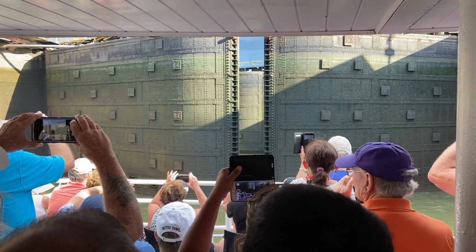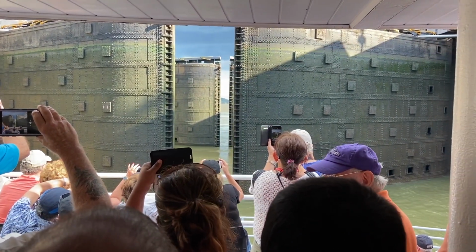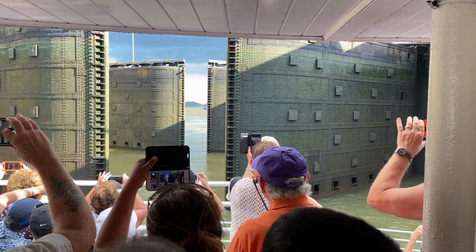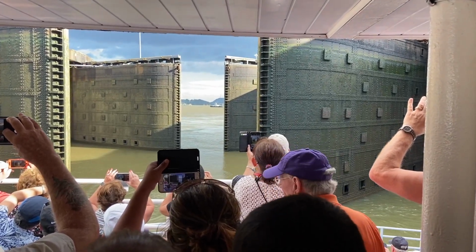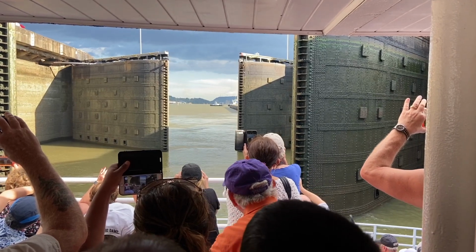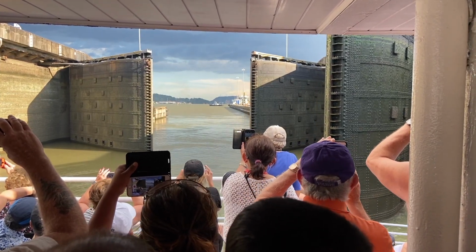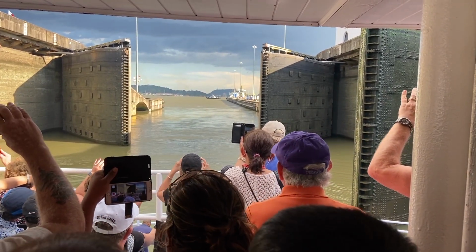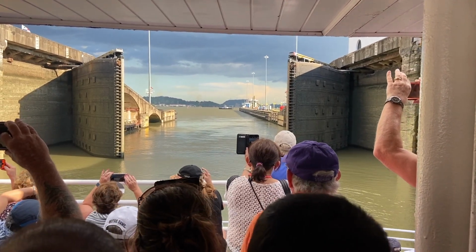Okay, here we go, ladies and gentlemen. There is the gate opening, so you could go ahead and take your photo. This is the moment. This is the moment. Those gates are more than 100 years old. They date from 1907. Oh my gosh. So this is the moment. Here we go. Oh my gosh. So the Panama Canal t-shirt from this moment will be selling 2 for 28. That's a gate opener.